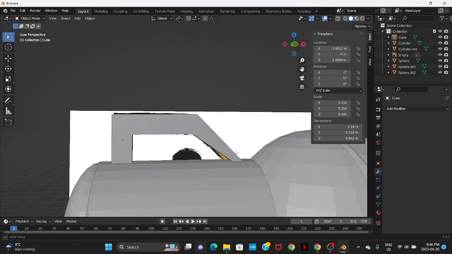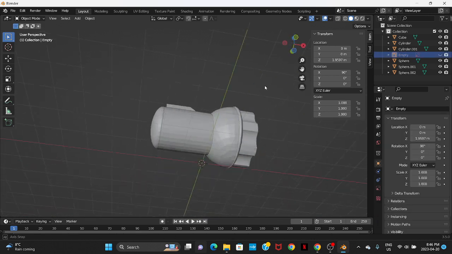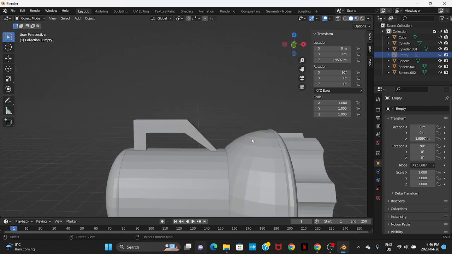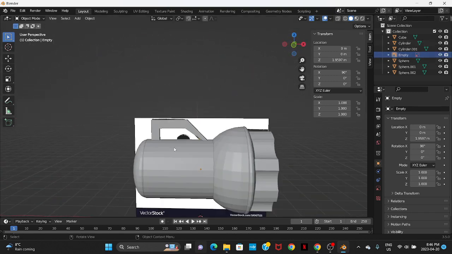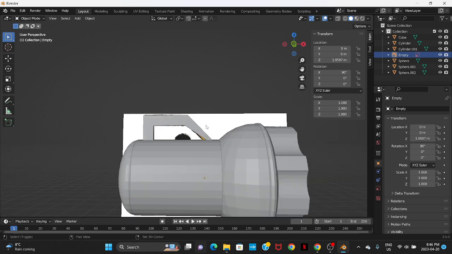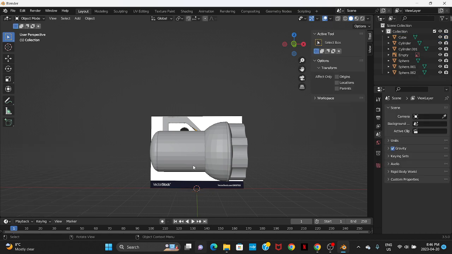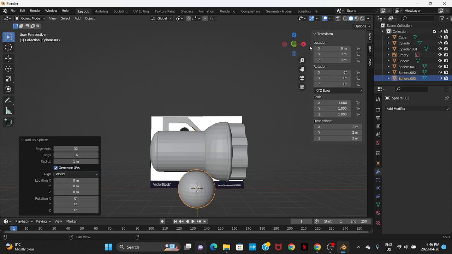Good. Let's have a look at how it looks like right now. Okay, not bad, not bad. Let's get the image back. Let's make this thing like it's like a button. It's just gonna be a cylinder or maybe a sphere. Sphere would be better. So shift A, add a, no, not a circle. Circle is 2D, so shift A, UV sphere.